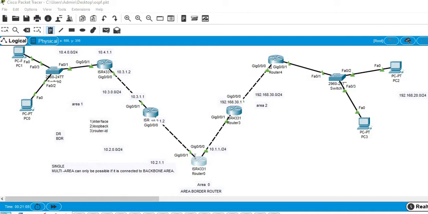So another advantage of configuring a router ID is that it remains the same until you go into your router and configure another router ID. These are the benefits of using the router ID.